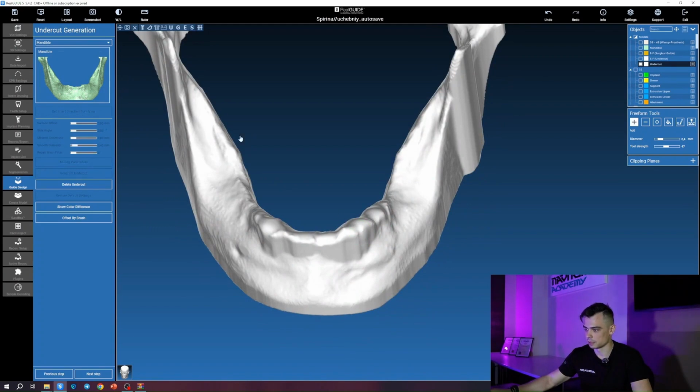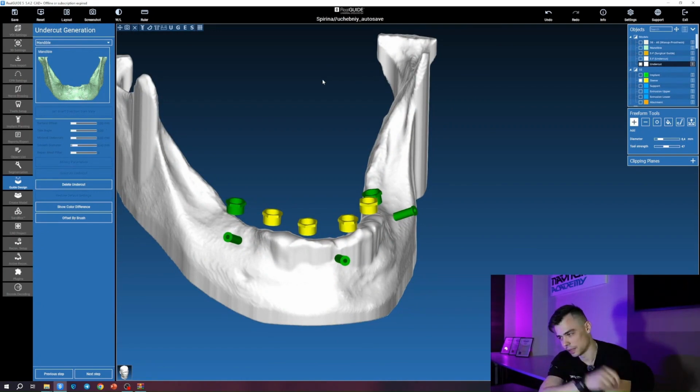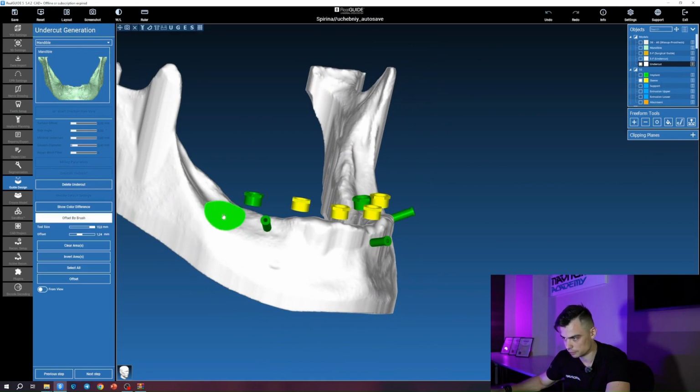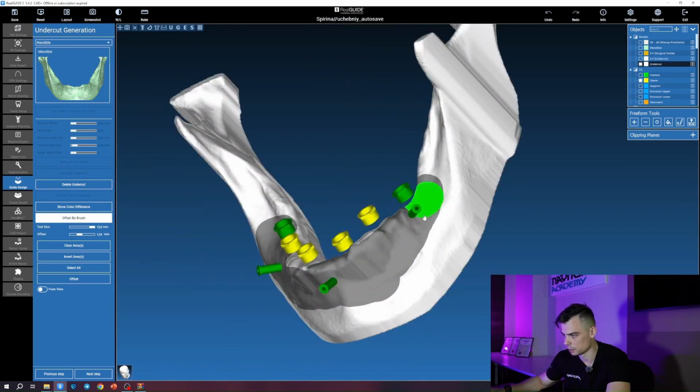It's very inaccurate. After you've filled in all the sleeves, we need to remember the rule that a CT scan has a margin of error. That's why there's a tool here called Offset by Brush. Offset by Brush is a tool that we usually use to coat, excuse the slang, the template model, or rather the segmented lower jaw model.